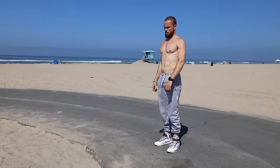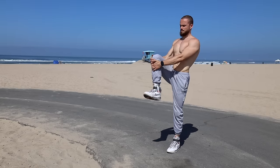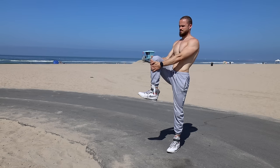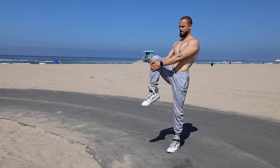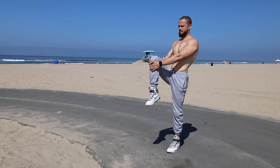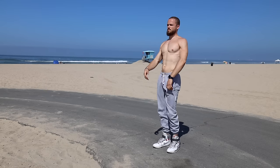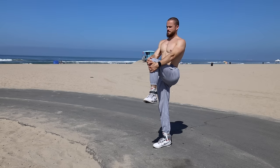Now grab your knee and let's do the ankle circles. Also, it's a great exercise to learn the balance. If you can't hold the balance, you can place one arm on the wall. Now let's do the same for the left leg.